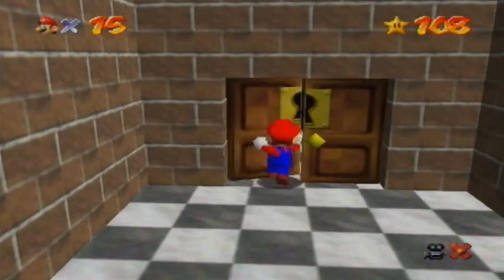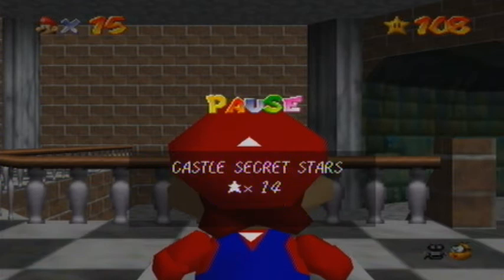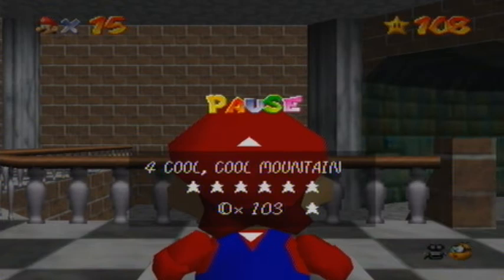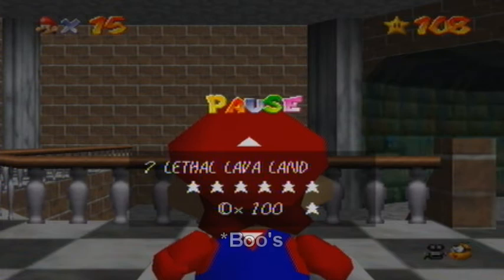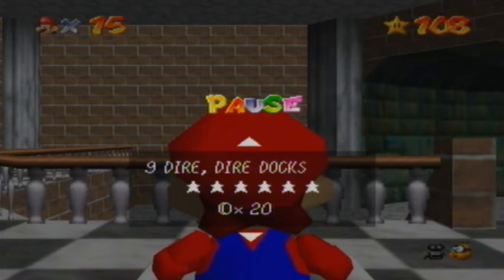But we are starting off with completing another level. Now, as you can see, I've got, is that all the castle secret stars? I think so. But we've got all in Bomb-omb Battlefield, Whomp's Fortress, Jolly Roger Bay, Cool Mountain, Big Boo's Haunt, Hazy Maze Cave, Lethal Lava Land, and we don't have the 100 coin star in Shifting Sand Land. So we are not doing that today. We'll probably leave that until last, to be honest with you. It's one of those levels I don't like. But we're going to do the 100 coin star in Dire Docks, which should be fun.